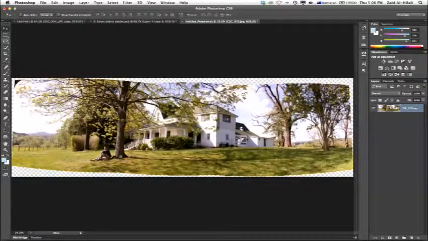Bring in either the Magic Wand tool or the Quick Selection tool and select only the bottom part, but it seems that I just want to select this transparent area. Let's try it.